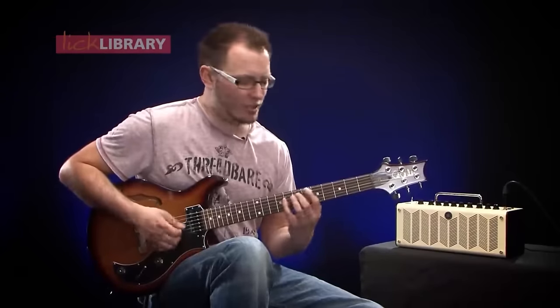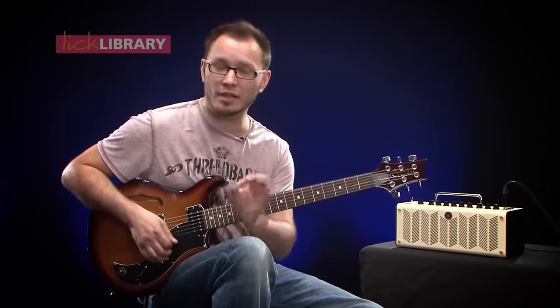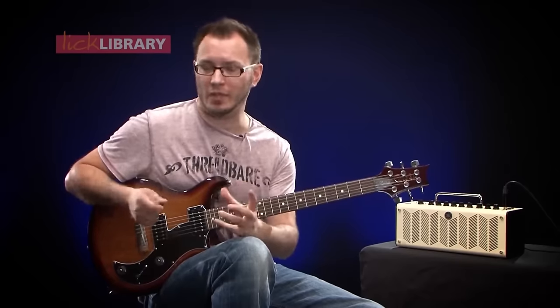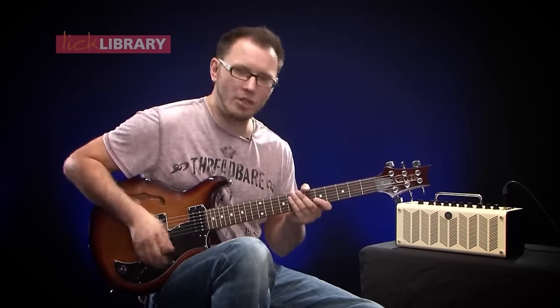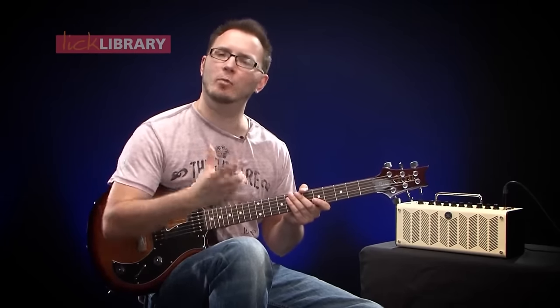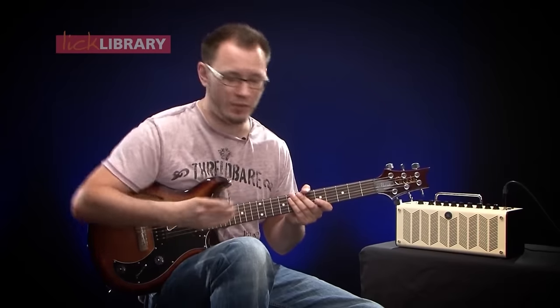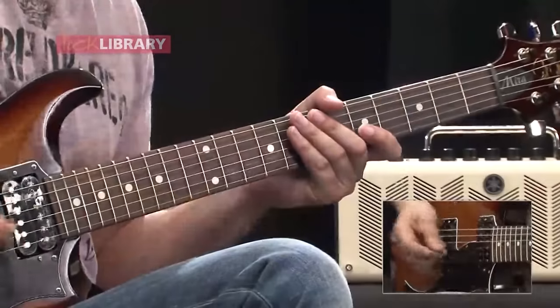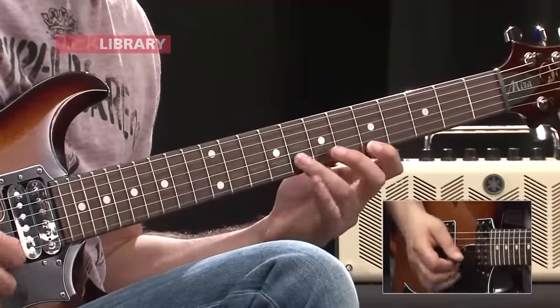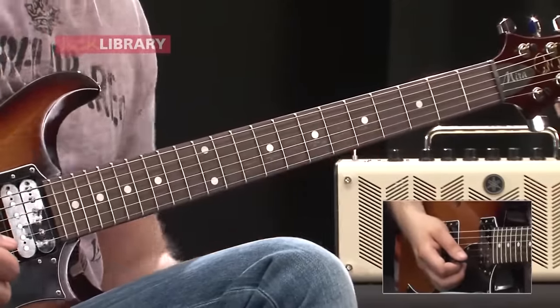The way I'm playing that line, just in the fifth fret standard minor pentatonic box, is by using hybrid picking. You don't need to, but by using hybrid picking you can get a lot quicker. So let me teach you the basic version of the line, then I'm going to show you three other lines that incorporate some string skipping to make this more interesting sounding in terms of the intervals. The basic version goes like this — that's the basic cell that we're going to move around the guitar.